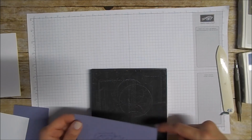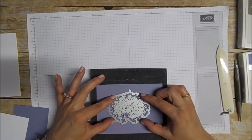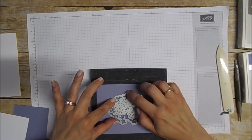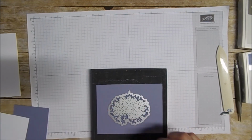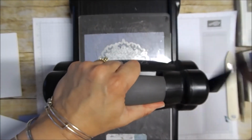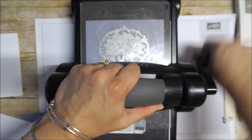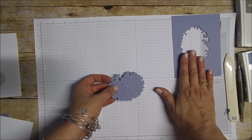Now we're going to take our precision plate. We're going to lay down our cardstock and take our Thinlit right over the top. Line it up so that notches at the top. Do a little finagling around and we can get our little leaves right into those open spaces. Cover it up with our acrylic pad. Run it through the Big Shot once, twice, 3 times. I always do it 3 times to make sure I get a really good cut. And we'll take it off, punch it out from behind, and now set that aside.